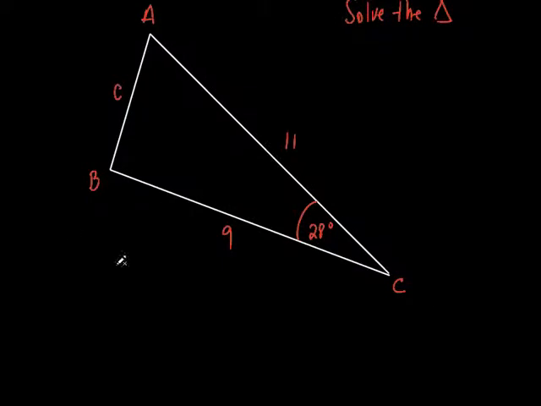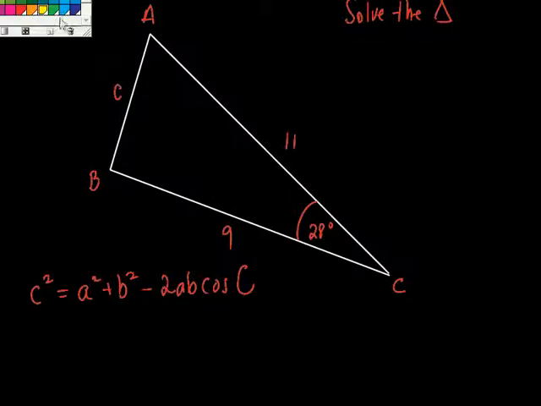All right, let me write down the law of cosines so we remember it. I'll always use the C when I write out the law of cosines. So it starts off just like the Pythagorean theorem. Remember that? C squared is A squared plus B squared. But then you tag on a little bit more: minus 2AB cosine of angle C. Remember, this angle has to be opposite that side. This one right here is set up perfectly for you to use the law of cosines. There's really no tricks to this at all. It's set up perfectly to use this formula right here.